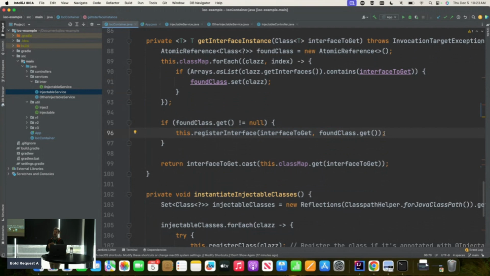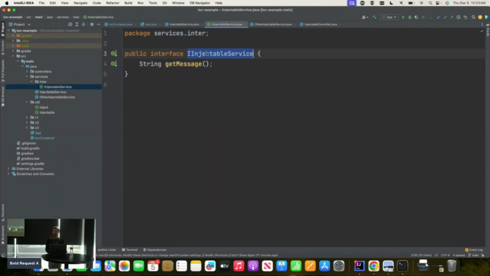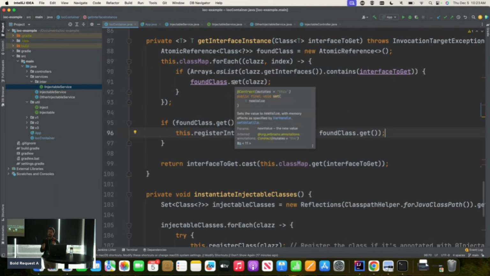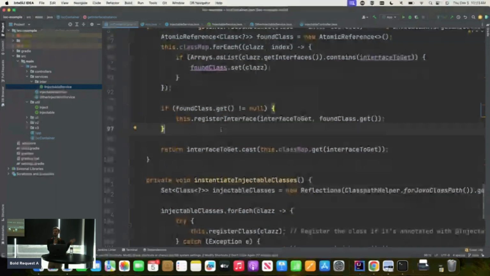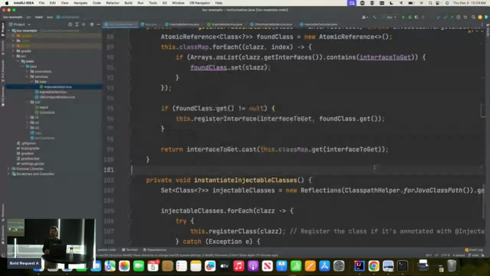But instead of adding the specific class, in this case, if the interface is injectable service, it's going to register to our map the class type of the interface with the object literal of the interface service. And then from there, it'll continue as normal. So it'll say, okay, now I see this interface type, I'm going to return the instance of that service instead of the interface. So it's just a slightly different way of handling it if it's an interface.